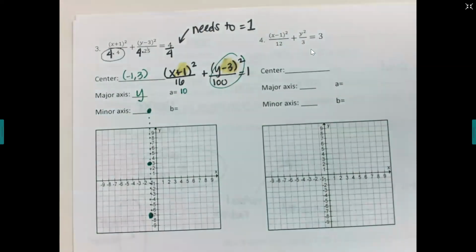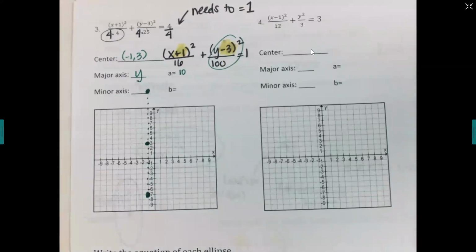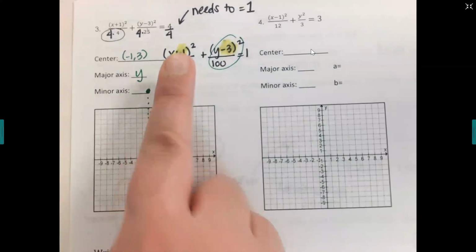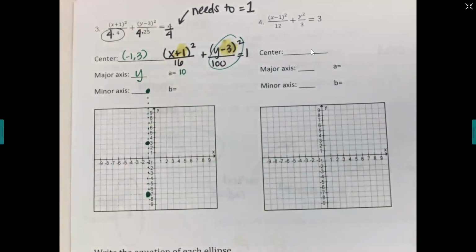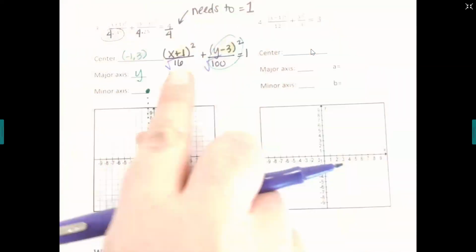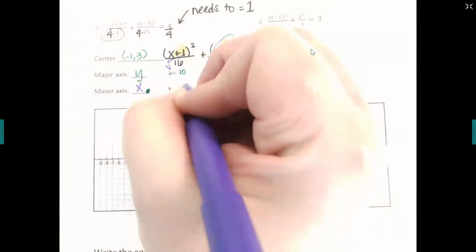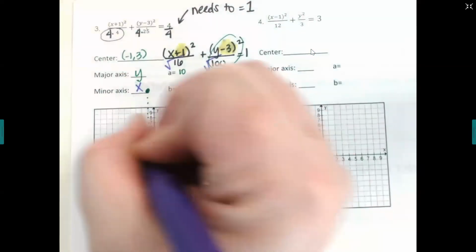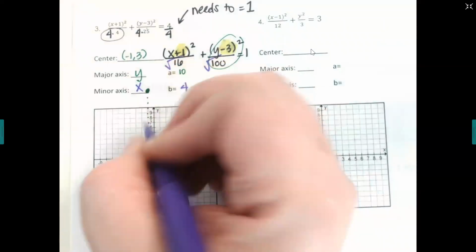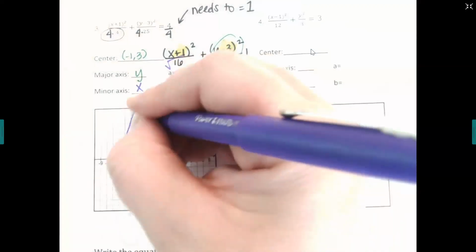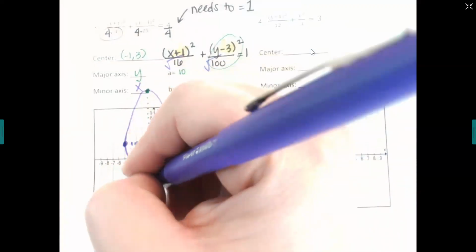So that one goes a little bit off the page because 10 is pretty tall. Okay, then my smaller number is a 16. It's matched up with the x. Then do I go 16 on both sides? Make sure you take the square root. So my x distance is going to be 4. And then you'll count 1, 2, 3, 4. And then just kind of do your best to draw the oval.